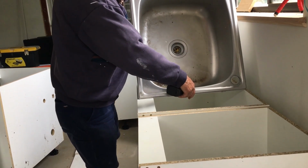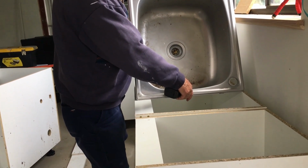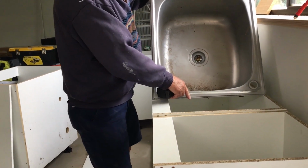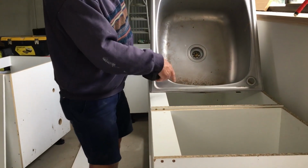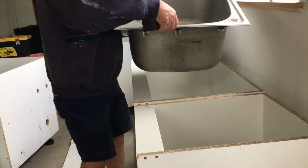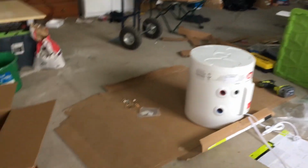See, that's the full width. No, I can't use that either. Okay. Are there any more sinks under the house, or are they all out? The reason I can't use it is... Yeah, I know, I can see why. I understand. They're too wide. Okay.